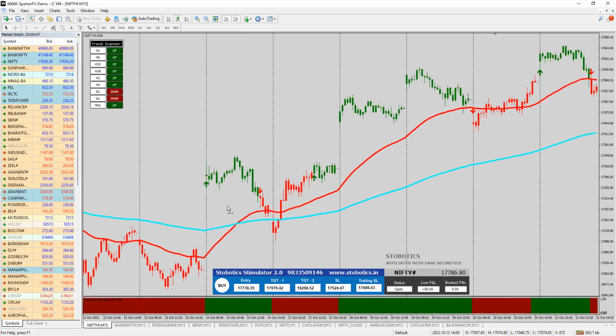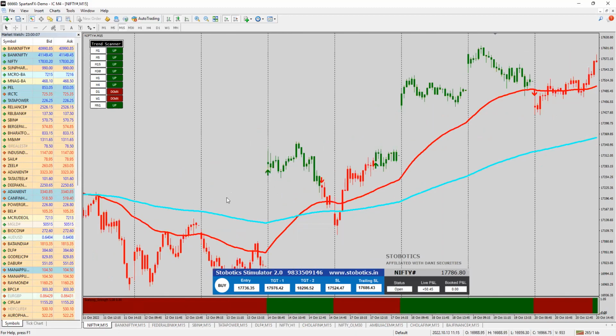Now you see this day, this one. Whenever there is a crossover of 50 and 200, you are getting an entry in Nifty over here, somewhere around here. And you will enter only when all the parameters are green, or all the parameters are red if you are doing the selling side. Okay, here you got a buy entry, again you got a sell entry over here, but the stop loss was not hit because the stop loss was placed below this, and then there was a crossover over here and you got a full rally. Okay, in this you will hit a stop loss, but your chances of hitting the stop loss are very less. As I tell you, out of 10 trades in a month, one trade you will hit a stop loss. Okay, I'm talking about the index.